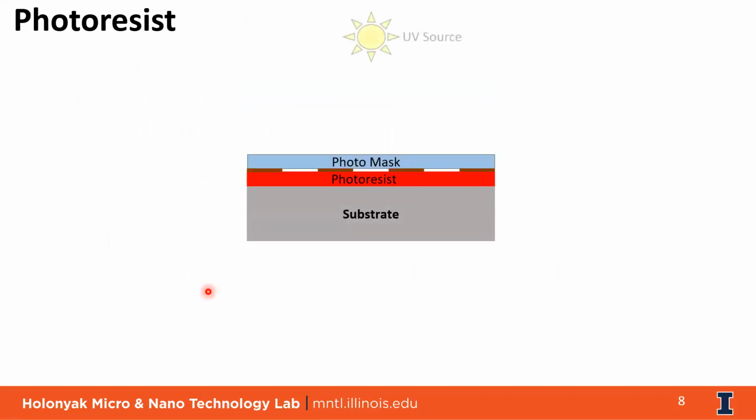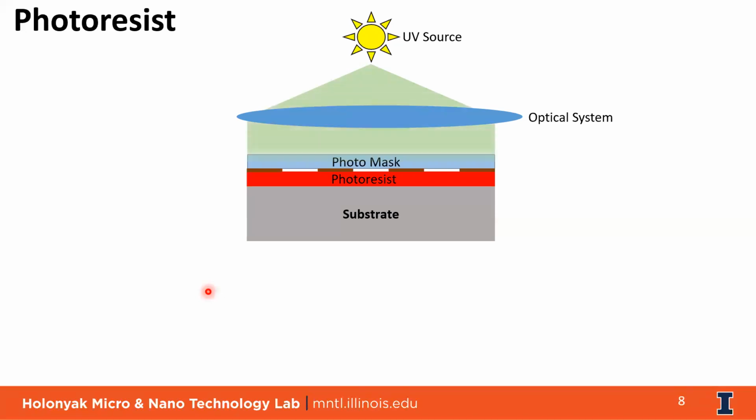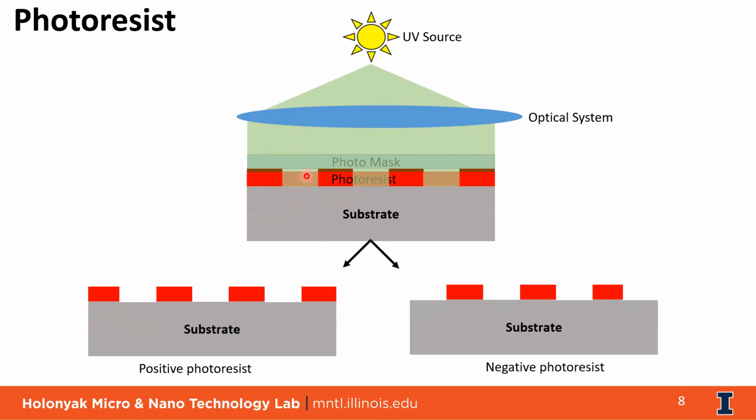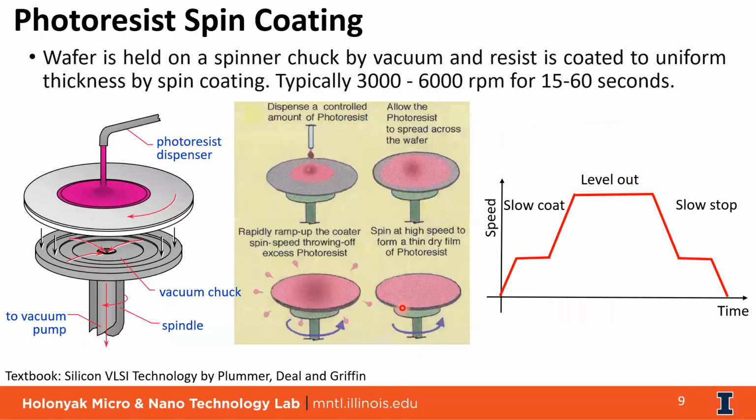As you have your photomask and then you have a UV source, when you're going to expose, in this diagram you can see this region exposing the photoresist. If you are using the positive photoresist, wherever the UV exposure happens, that region will dissolve during your development time, which is positive photoresist. In case of negative photoresist, the exposed region will stay and the unexposed region is going to get developed. So based on the process, we choose either positive or negative photoresist.